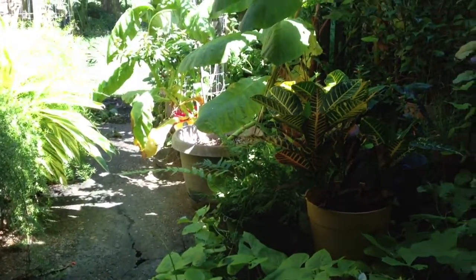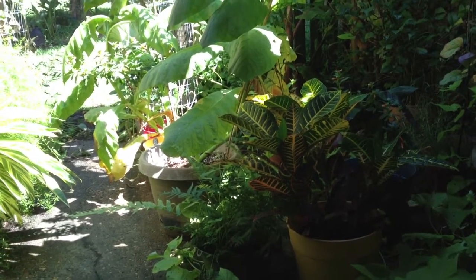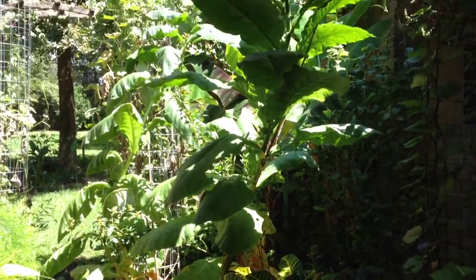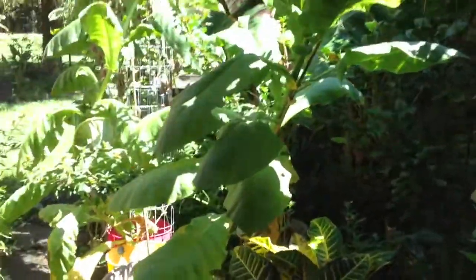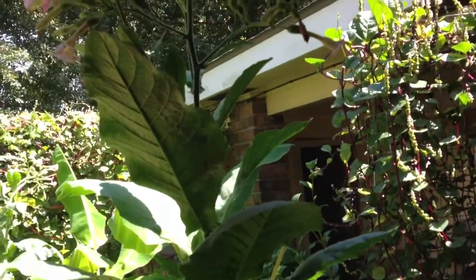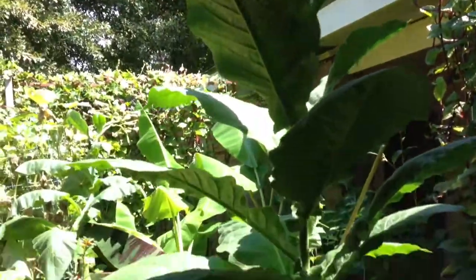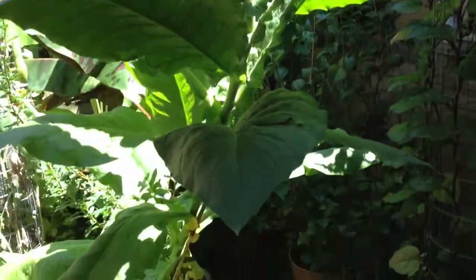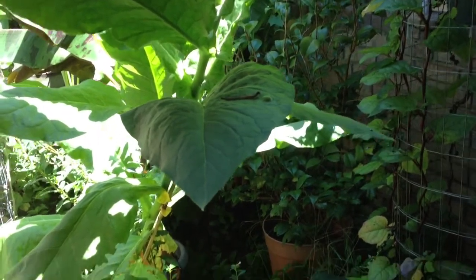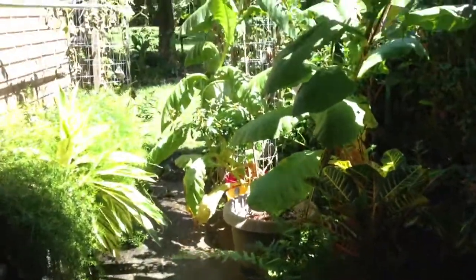I thought I'd give you a little update on the tobacco plant. This thing got up about seven and a half foot — it's the largest one I've ever had. As you can see, it has finally went to flower. Get up a little bit and you can see the flower head here — nice pink flowers. It's kind of got a little scoliosis going on. It's so large, so tall and heavy that the rain just kind of bends it over. I've got a support stick in there but even with that it still gets bent over a little bit.